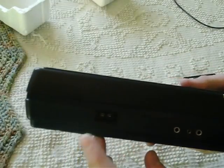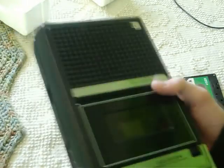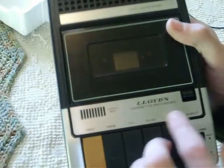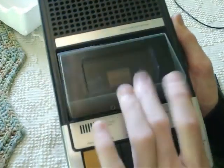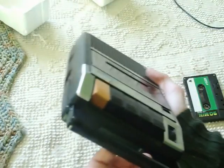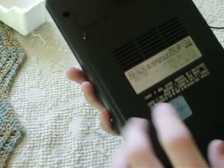On the side, you find the AC mains, the headphone jack, the remote, and microphone. There's no line in. Condenser microphone, which is right there, obviously, with the grating. Eject button. Vicious spring. Doesn't really hurt that much. It just has a nice, solid top. The plastic handle, very typical. I wonder how many of them actually had it in upside down. I've taken this machine apart and put the handle back in upside down before.